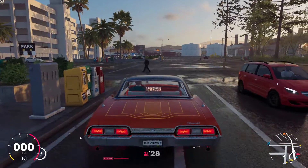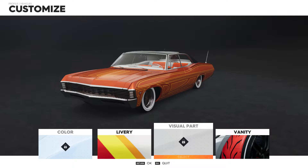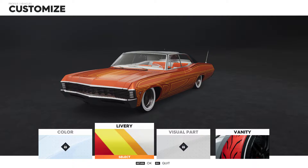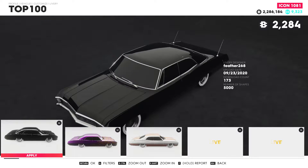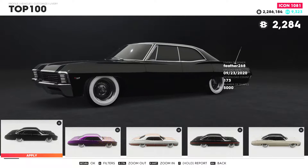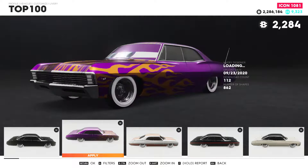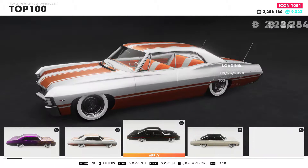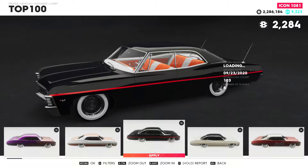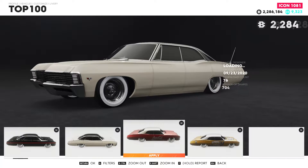We'll hop in the menu and customize. I knew it — it's quite a unique car so I was expecting this. Let's see the liveries at least. That's quite nice — it's blacked out, quite good, I love it. These are very nice designs. This is the summit version if I'm not mistaken, and this beige — you can correct me in the comments — looks amazing, it reminds me of Cuba.